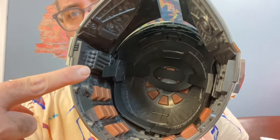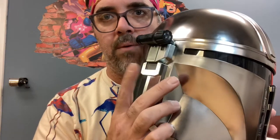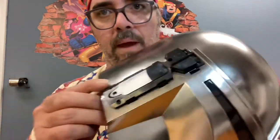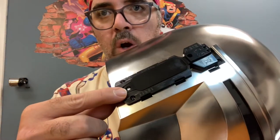Like so. Always check your boxes, friends. I tossed the box aside, and this is very important: this is the light for the side of the helmet. So you could either have it just like it is, like this, or you could put the light on it like this. And then there's a battery compartment here, which we need to open. So you just pop the sides off, and then we need to get a screwdriver, and then we're gonna open this.